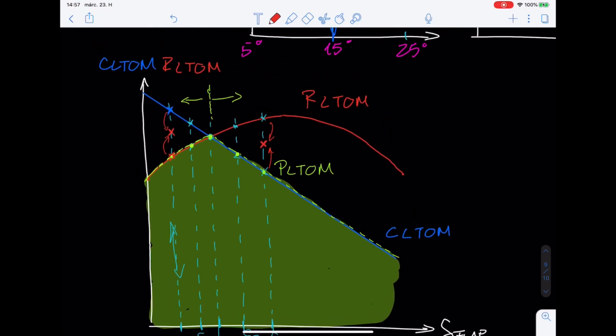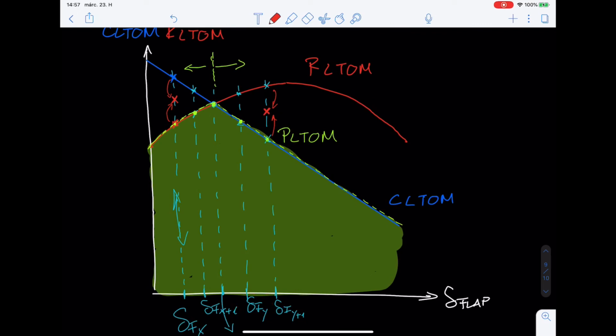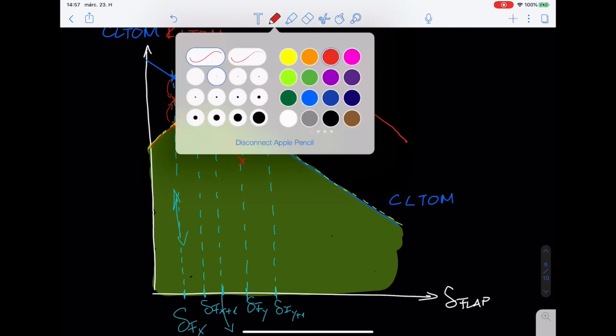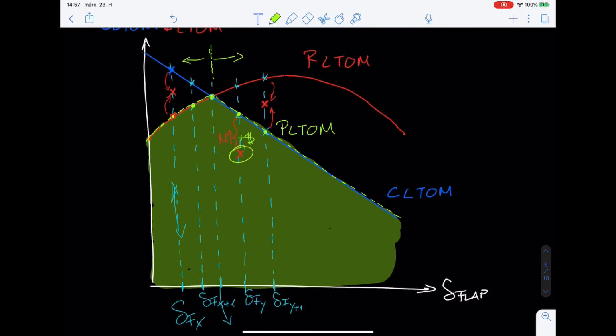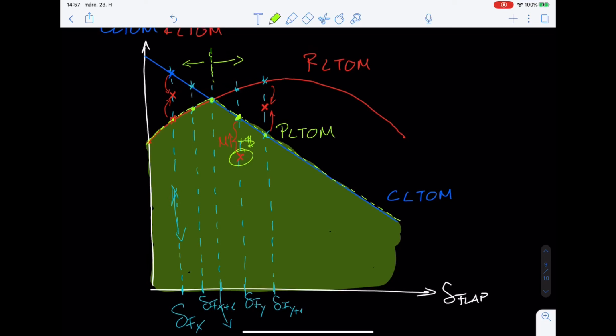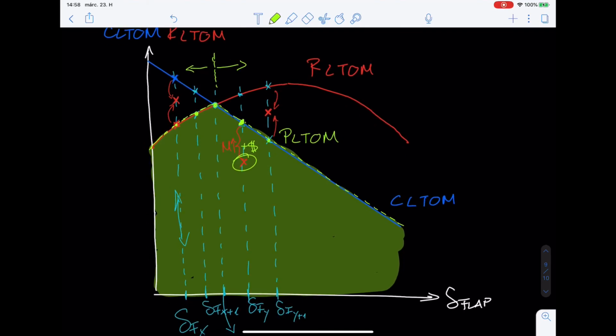Not so good. And what happens if I choose, you know, at this delta F flap setting, a mass corresponding to this one? I can do that, right? Because it's going to be below both my climb limited takeoff mass, the blue one, and the runway limited takeoff mass, the red one. So I can go ahead and actually choose this mass if I want to, right? But there's going to be an increment in mass between the performance limited takeoff mass and my actual mass, where if I wanted to, I could add more mass so that I can generate more revenue, right? So this is not an efficient mass for these kind of conditions that I have. So therefore, it's always useful for me to basically take the most mass as possible.